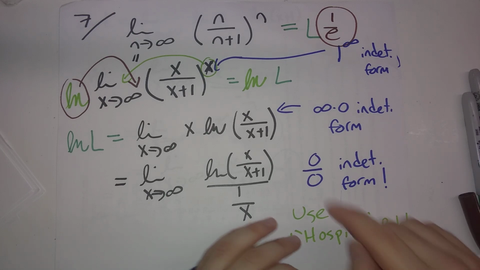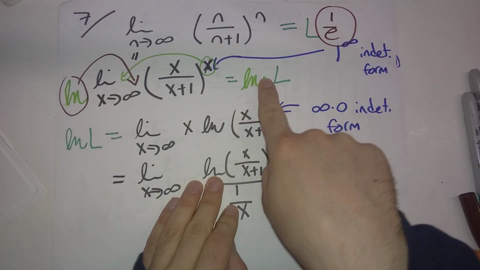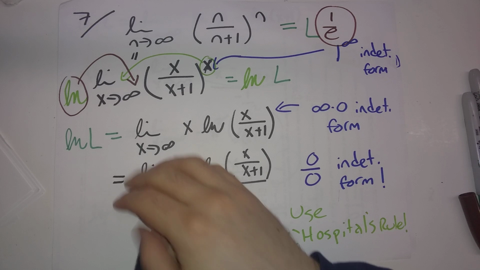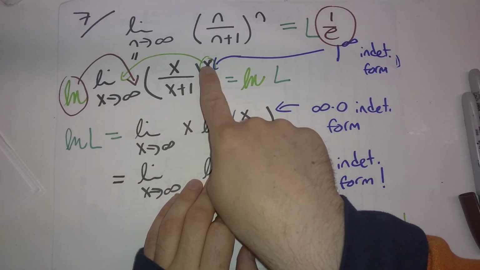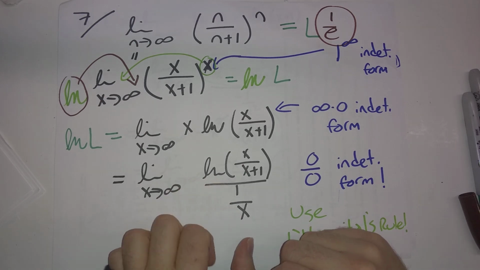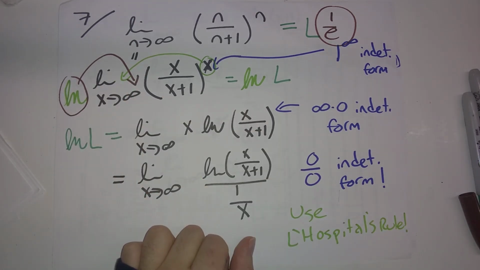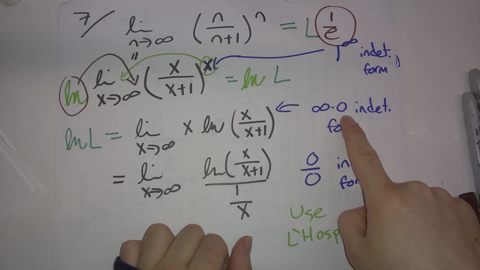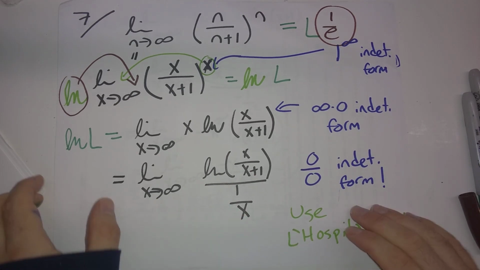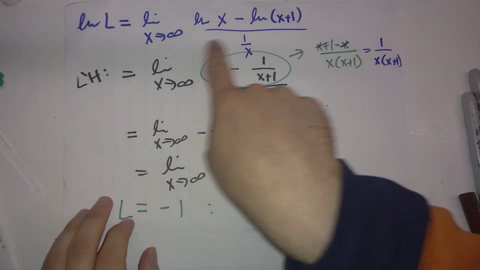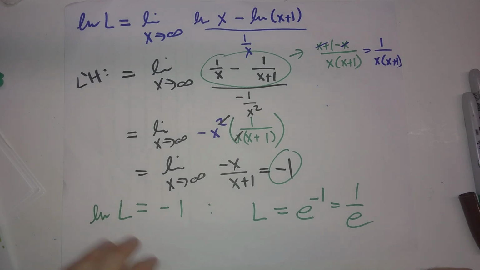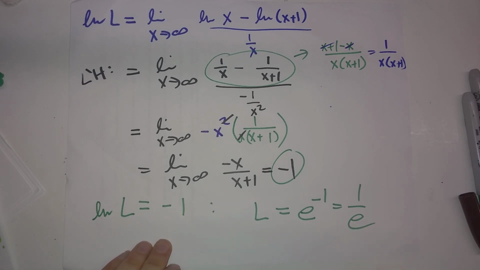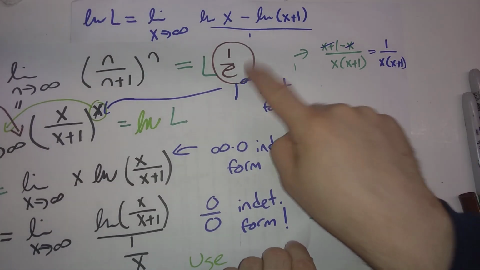To quickly summarize, what are the big things of this problem? Well, I guess number one is rewriting everything in terms of x and realizing this is basically a Calc 1 problem. Number two, realizing that we have a 1 to infinity indeterminate form, taking natural logs, and moving that natural log inside because it's continuous, bringing down the x, knowing it's an infinity times 0 indeterminate form, knowing you have to still do a bit more manipulation, and then I suppose rewriting the natural log of x divided by x plus 1 in this form makes your life a little bit easier. And then, oh yeah, don't forget your final answer isn't minus 1, it's e to the minus 1.